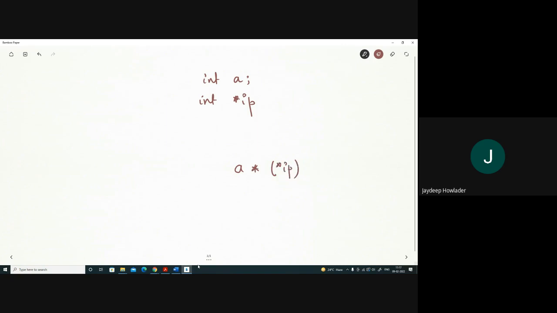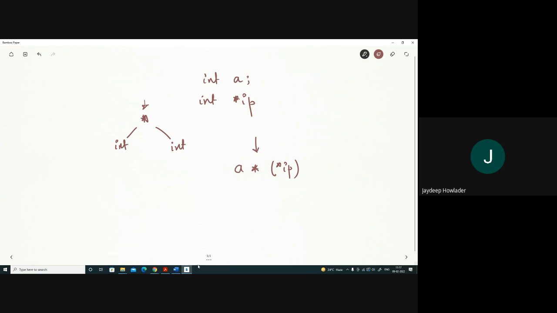And in some way I am writing A into, say, star IP. Then the compiler will understand that this operation has an argument as an integer. Clear? And it has another argument which is also the dereferencing of the value, so it is also an integer, or whatever, the float it may be. So this operation is basically a multiplication. Understand? The compiler has this intelligence to resolve which symbol is used as a multiplication and which symbol is used for dereferencing.